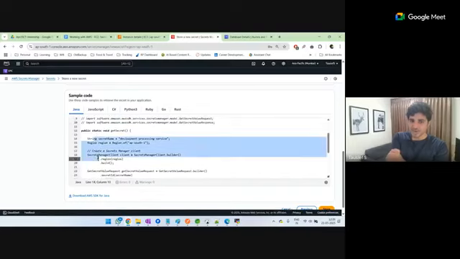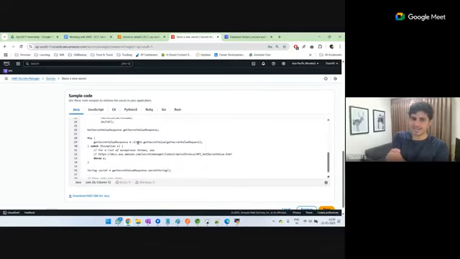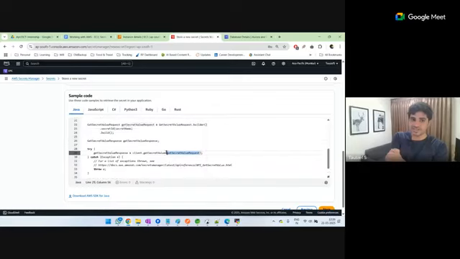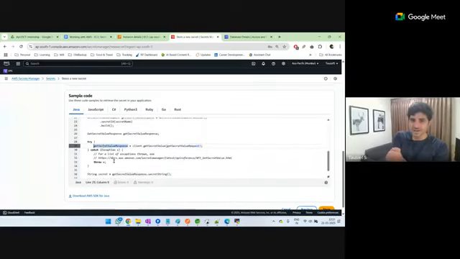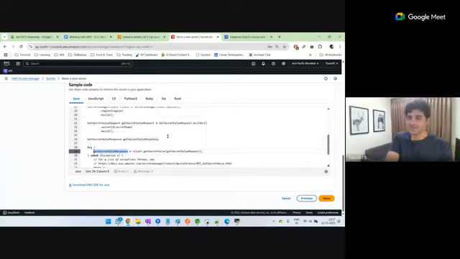You can write this kind of code and then call something like client.getSecretValue and provide whatever secret names. Accordingly, you will get the value and you can do the processing. So programmatically, if you want to connect to this, you can do that.